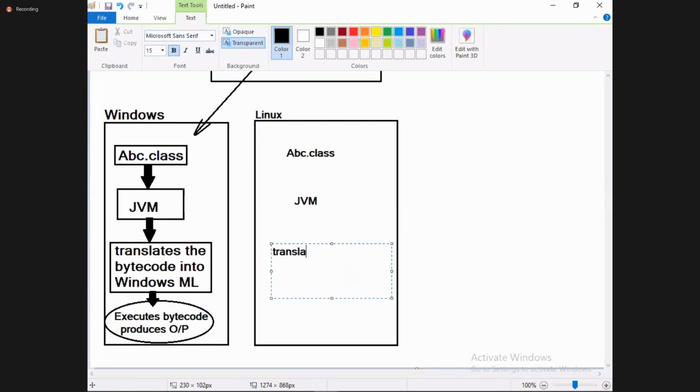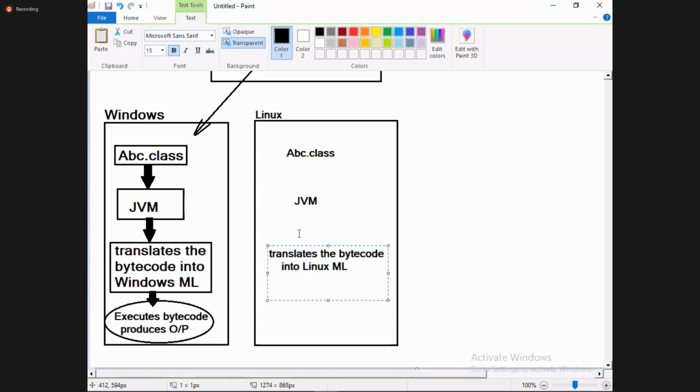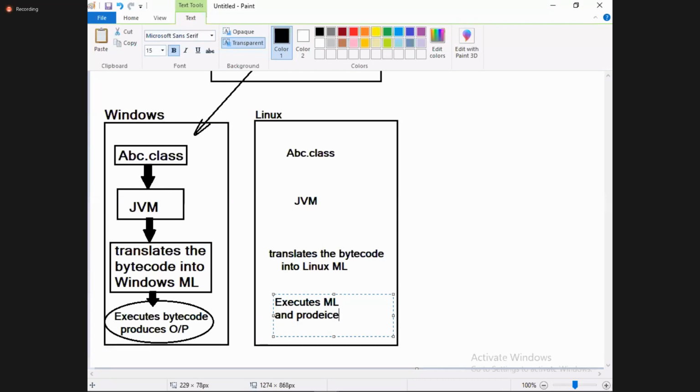It translates the bytecode into what? Linux machine language. Current operating system is what? Linux machine language. And then further, this machine language is executed, executes machine language and produces output.